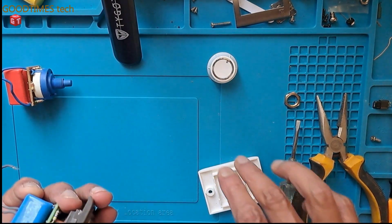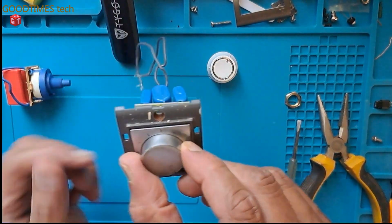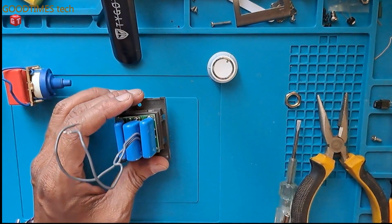We will replace the capacitors. This is the one method I have shown you, and the next method is replacing only the capacitors. So we will do that now.